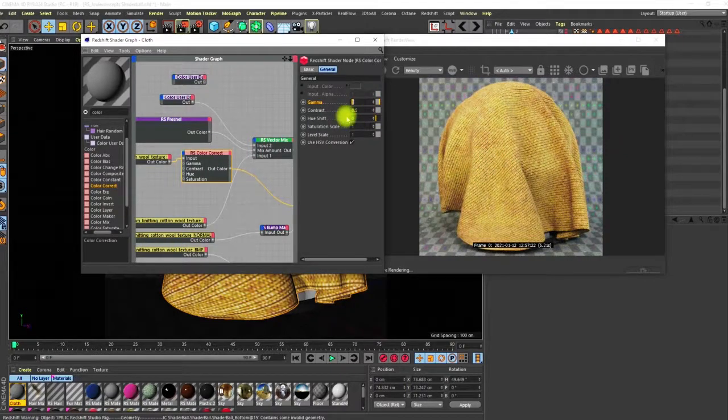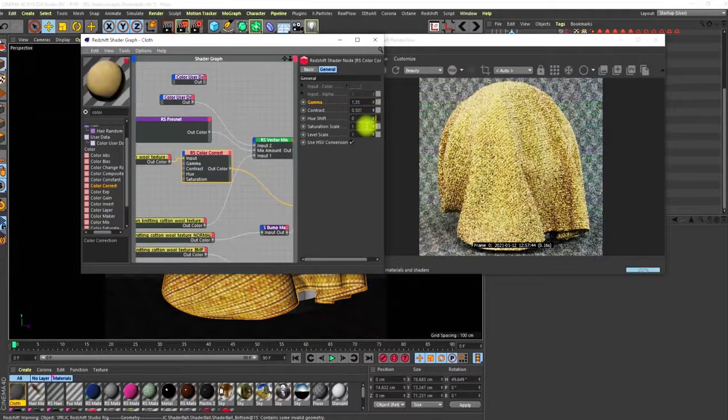If we try 1.5, I think that's too much. 1.2, 2.5. Okay, let's try 3.5. We want to really push this, even though you need to be subtle with this. You can also work with your contrast.